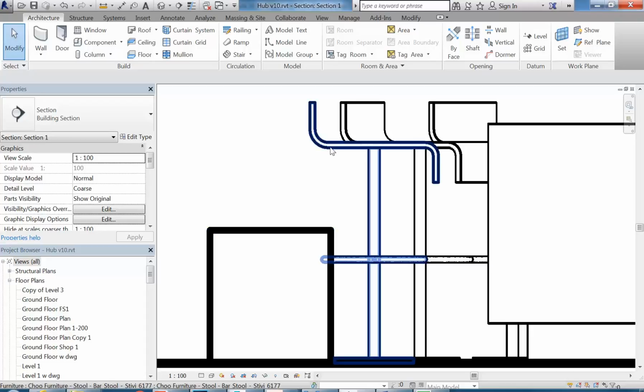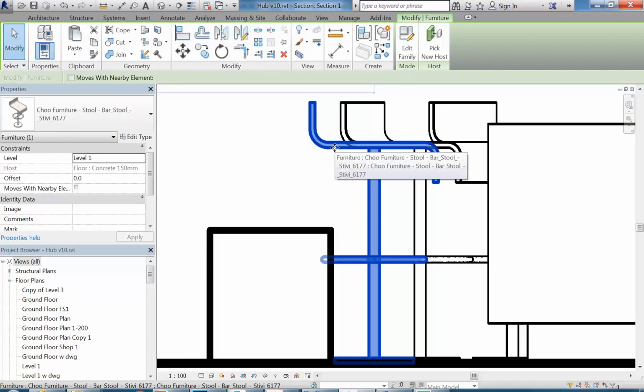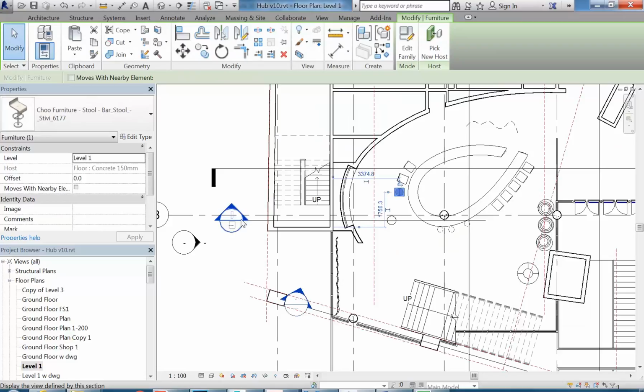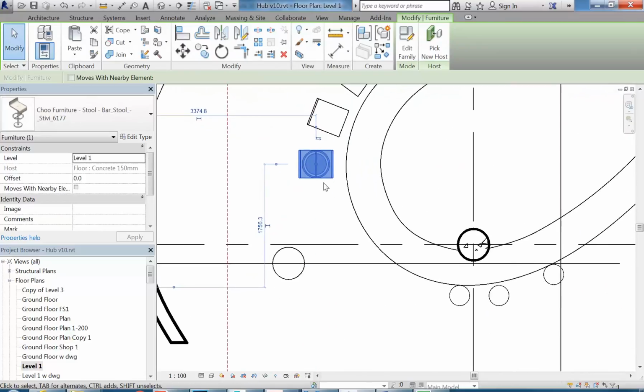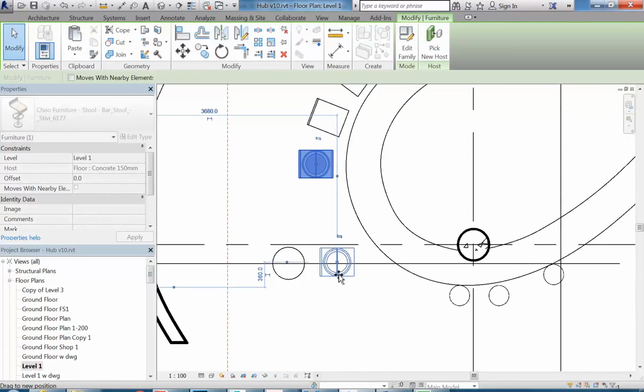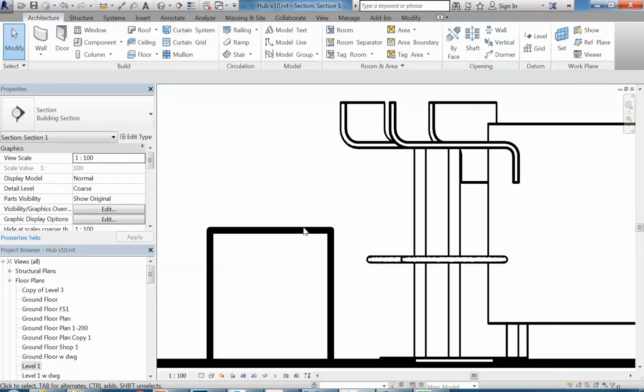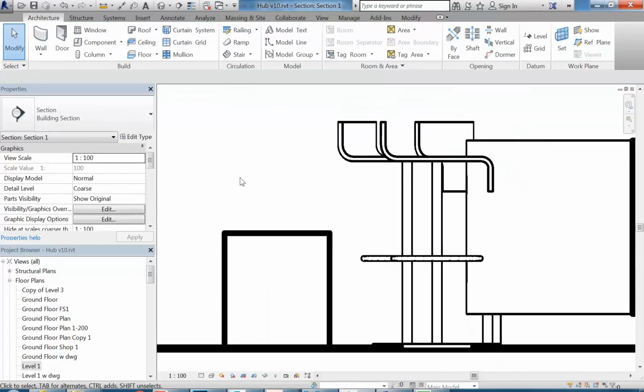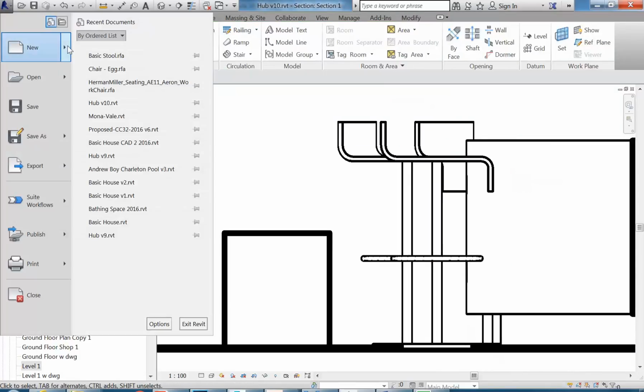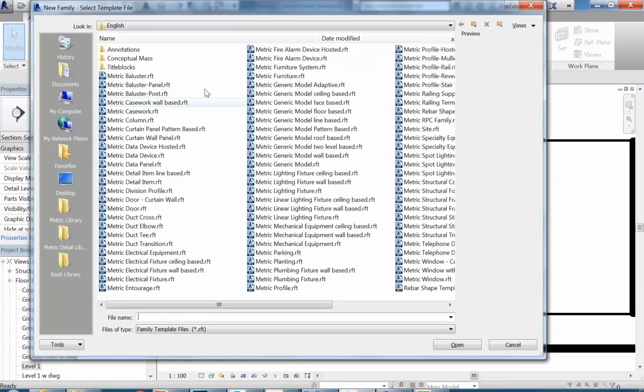But furniture that you're not designing shouldn't be showing cut, even if it's on the section line. So that one isn't, but I'll move it onto the section line so you can see. So this stool, I'll put it right on the section line, and we'll just look at the difference. Right, so even there, it doesn't show cut. That's really all the furniture template does that makes it different to casework.